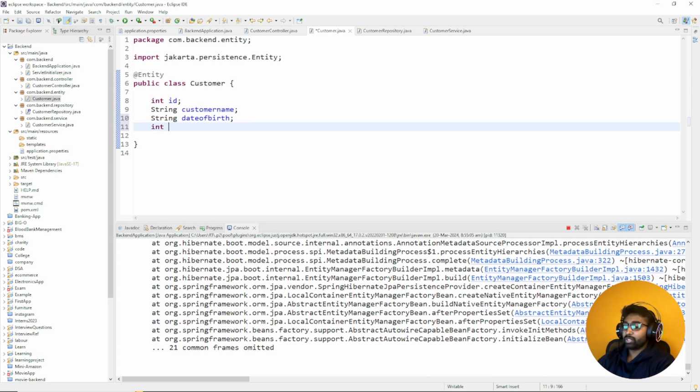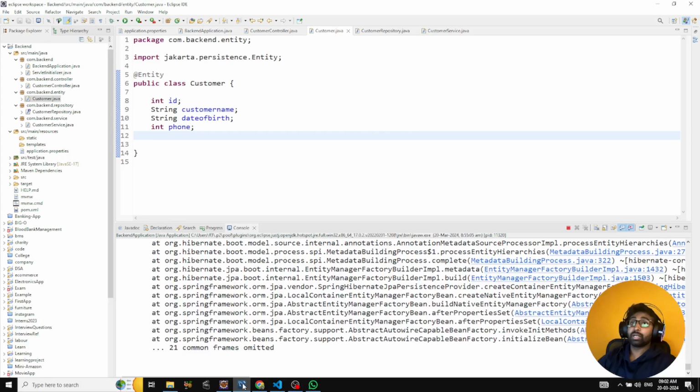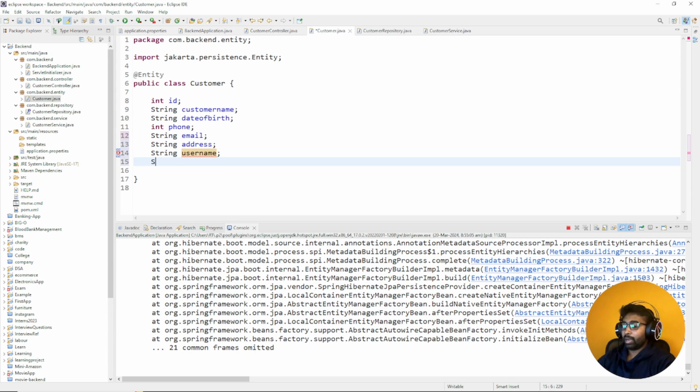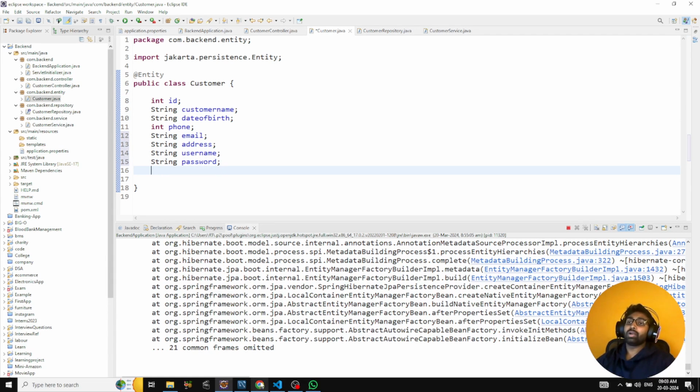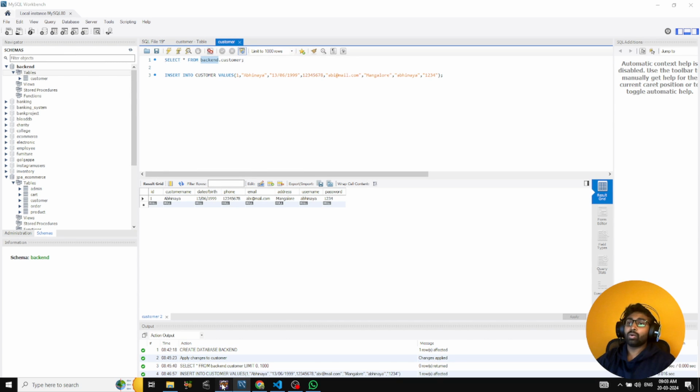Next we have phone, which is of type integer. Next we have email, address, username, password. So string email, string address, string username, and string password. Got it? Whatever we have in our database columns, in the same way we have created all the values over here.